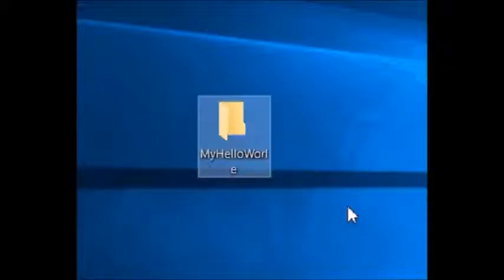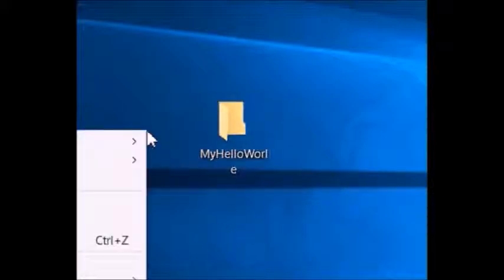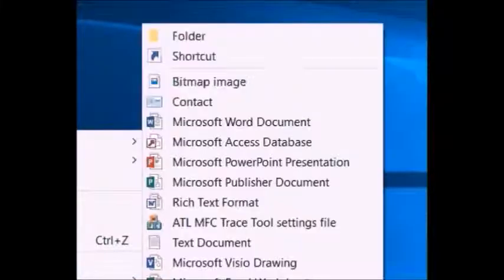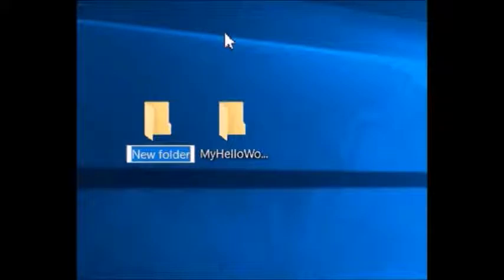Now I'm going to create another folder, and I'm going to call this one Images, which is where I'm going to store my pictures. So I right click here, and I say New Folder. I'm going to call it Images.